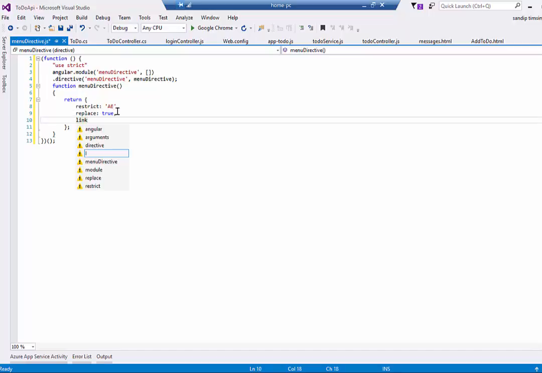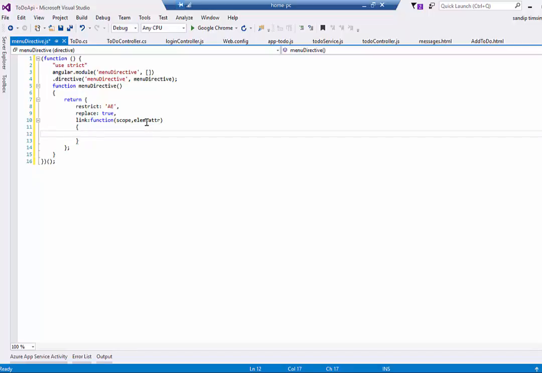Now there is this link function that interacts with the DOM element, and it receives three parameters. One is the scope, the element objects, and the attributes.